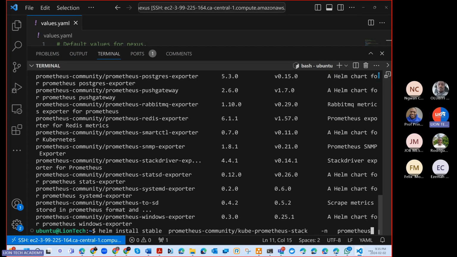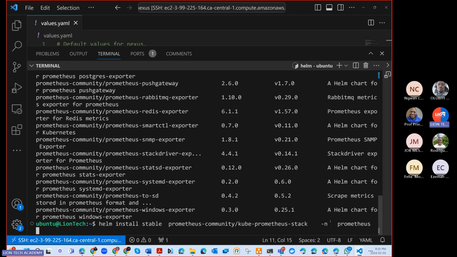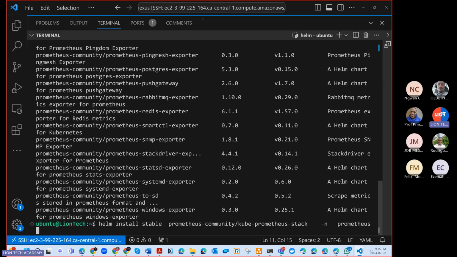Helm install. What's our app name? The name of the release is stable. Stable, right? The repo is prometheus-community. Exactly, right? And that is exactly from here. So we're not taking anything from anywhere else. That's it. So now you can press enter. Unless the namespace is wrong, that's going to deploy. See that? Okay, so that deploys.